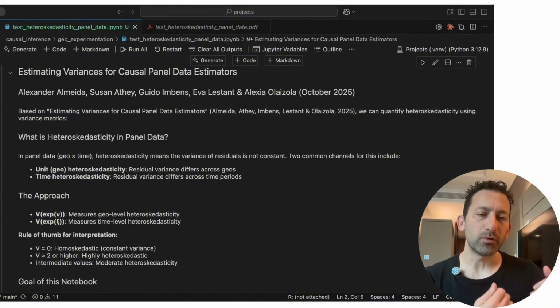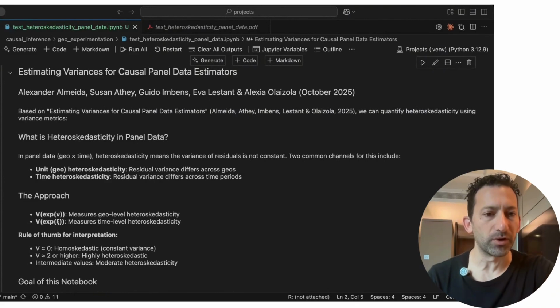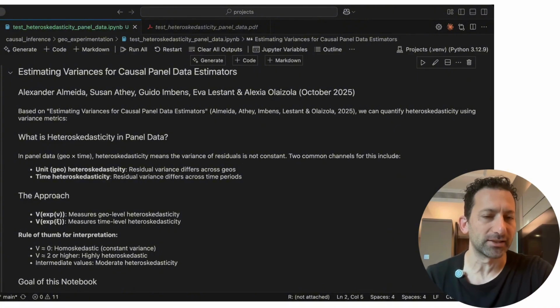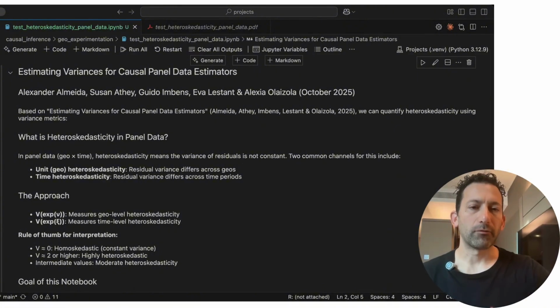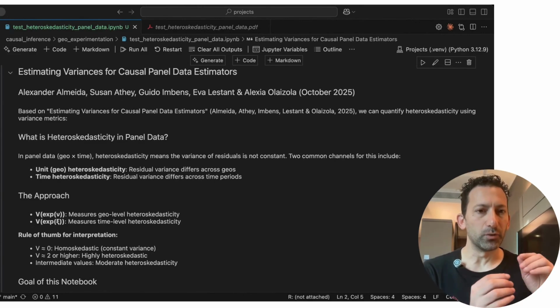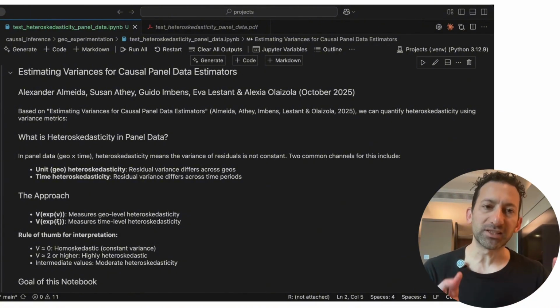The issue is when you estimate a synthetic control, you end up with a point estimate for the treatment effect, but it doesn't automatically come with a variance or a confidence interval attached to it that allows you to say this is a statistically significant effect. Now, for years, one of the most common ways of estimating the variance is to fix the time period of the treatment date, drop the treated region, and then do permutation tests, looping over the control regions to estimate placebo effects, and then use those placebo effects to determine the distribution under the null.